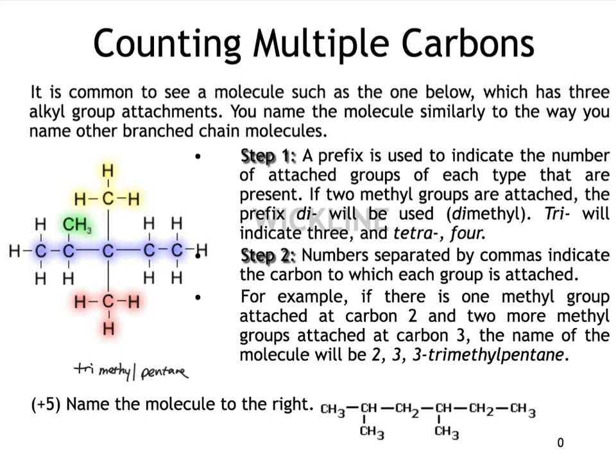Trimethyl means 3 methyls. So far, I know that we have a pentane parent chain with at least 1 methyl group, and then going further, I can see it's 3 methyl groups. So 3 methyls on a pentane. But the only thing I would want to add is where those methyls are. Now, there are different addresses, like this methyl group is on that carbon, and this methyl group and that methyl group are both on this carbon. So how do we deal with that? It's actually the same as a typical one. We just need to count from both sides and choose the smallest total of numbers.